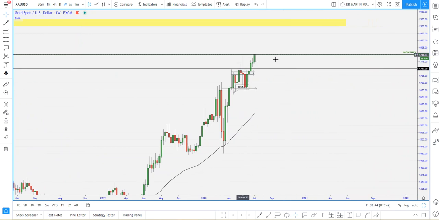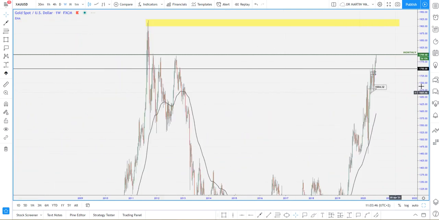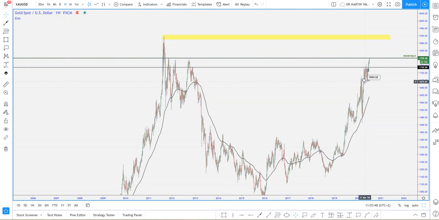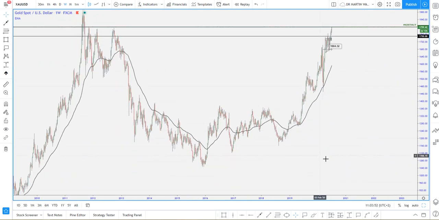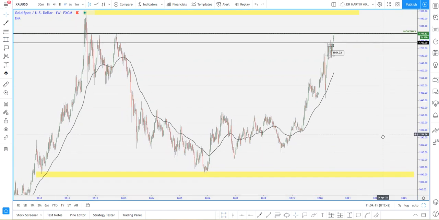So if we do get a spike on this level, then I do really see gold crumbling all the way to 1000 per ounce. So we can actually go back to 1000 per ounce on gold if we really crumble. And obviously this is a very huge support level that we have. So that's an all-time low that we have on gold. Not even all-time, that's a major low that we have on gold. So we can actually come back to revisit the 1000s if we actually fail to break above that 1800.